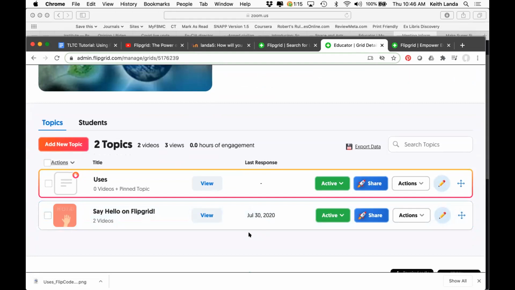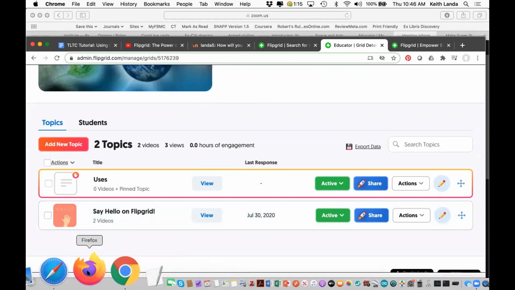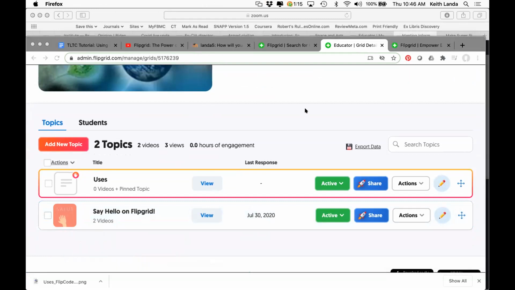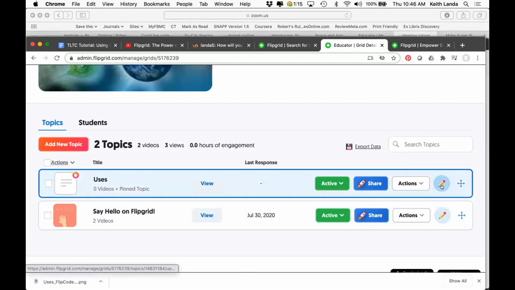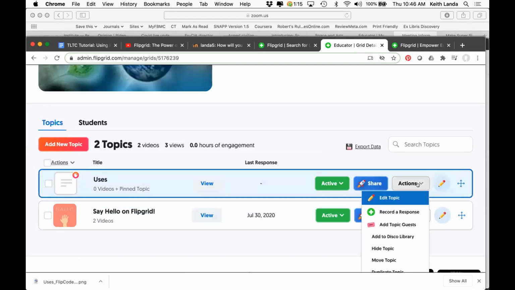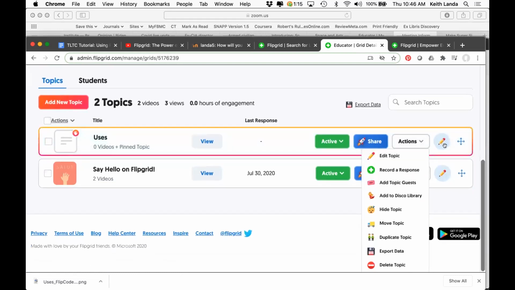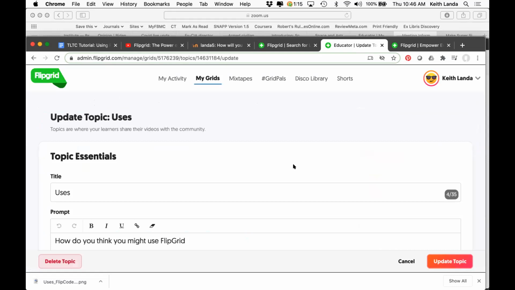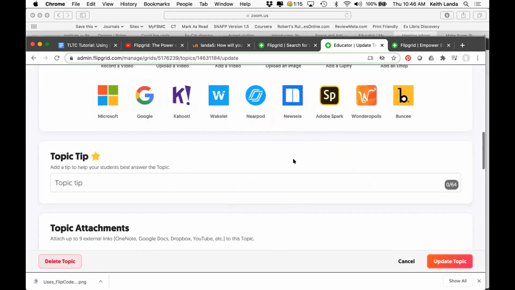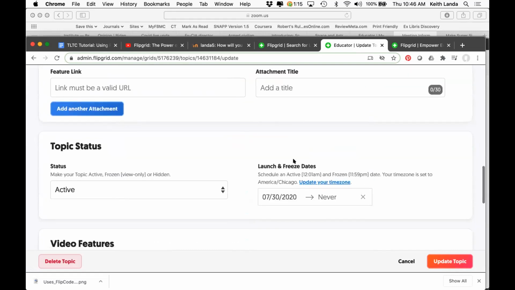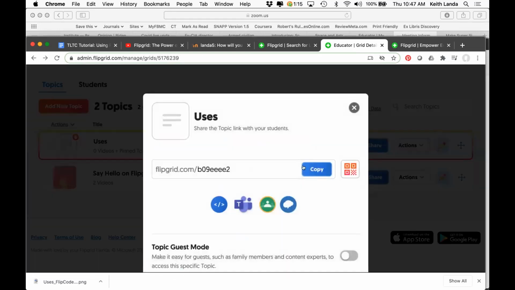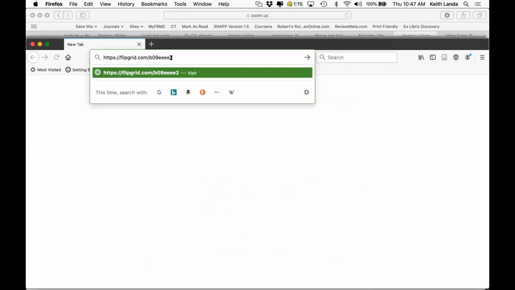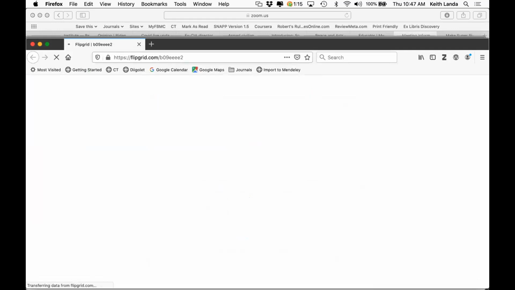Well, let me go into a different browser where I'm not logged in, and let me go here to get the URL, and I'll just pretend I'm a student here on some other browser.